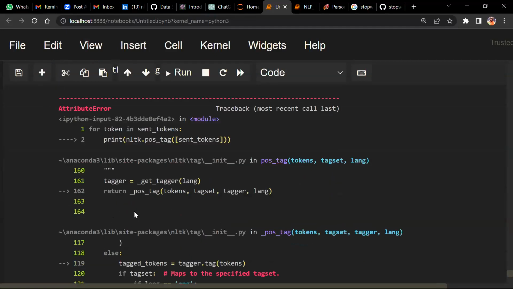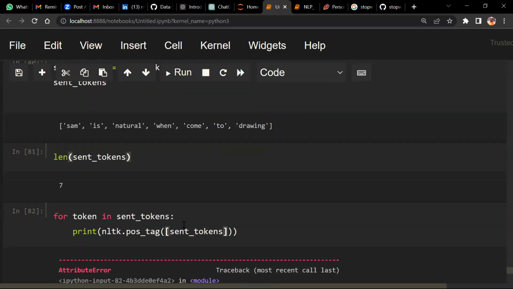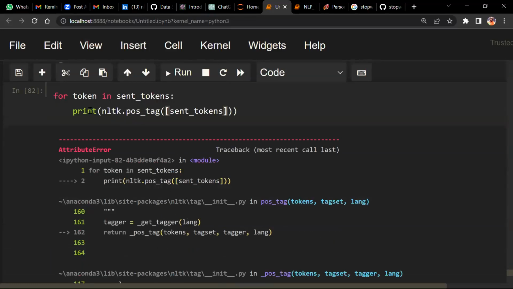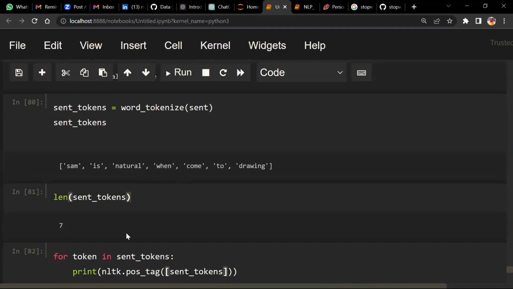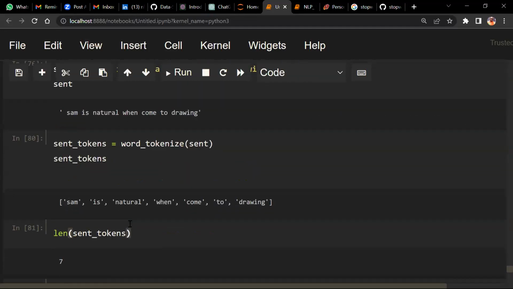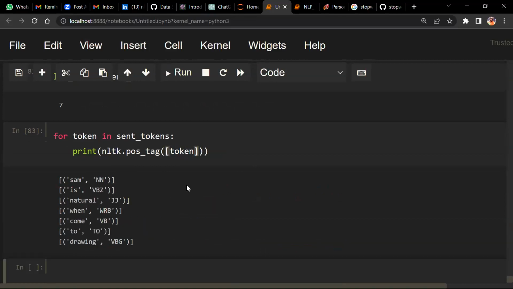Check this. Oops. Let's see what happened. For token in sent_tokens, print the tokens. Okay, I think the small things are changed.